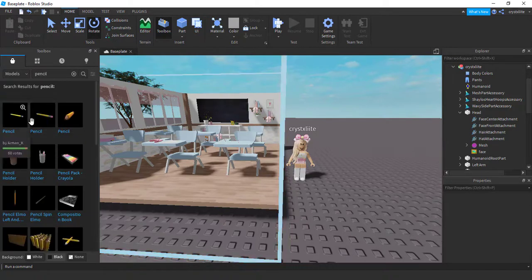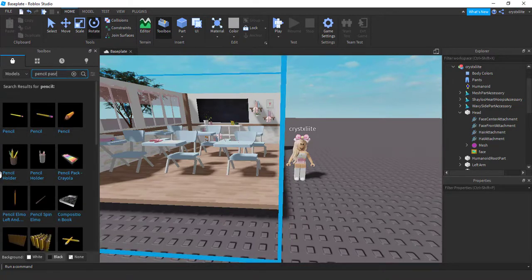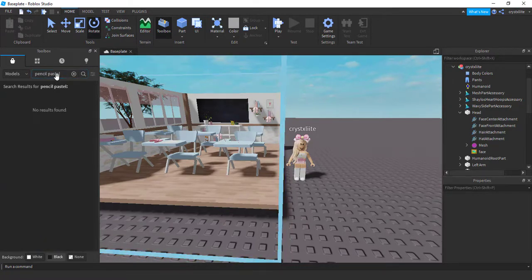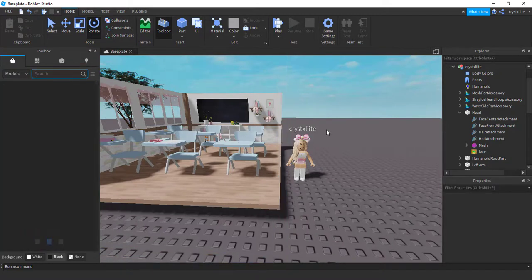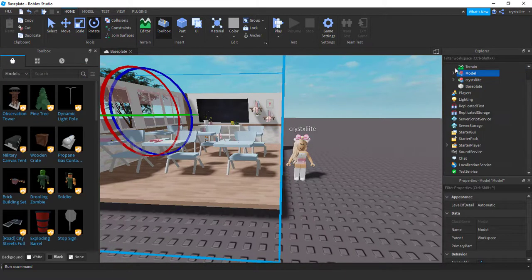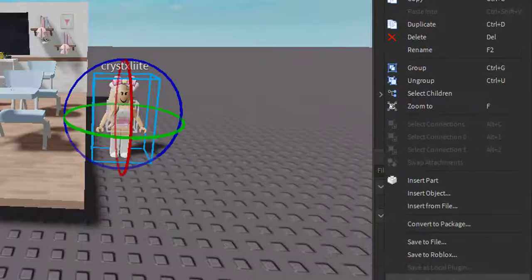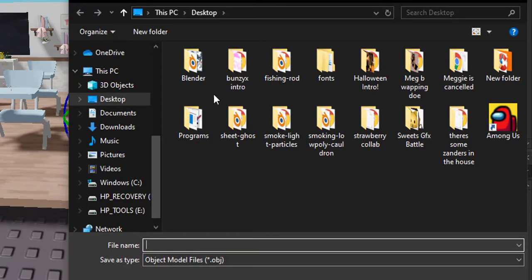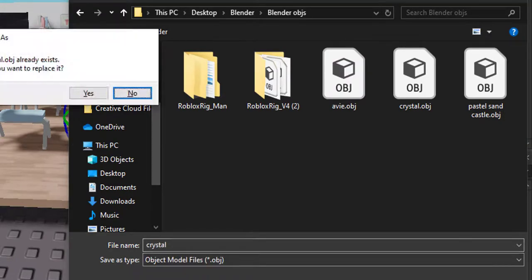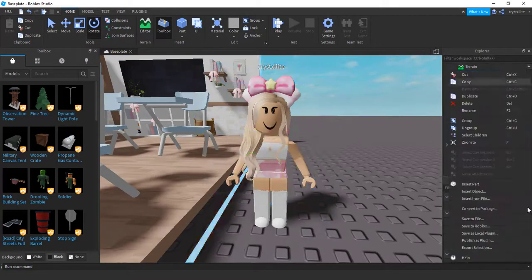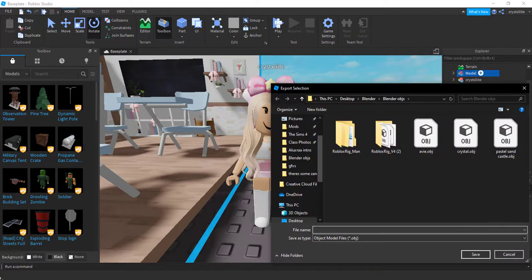You can also get any props you'd like. I'm exporting my avatar and the remodel by right-clicking on what I'm exporting and pressing Export Selection. You can save it wherever.